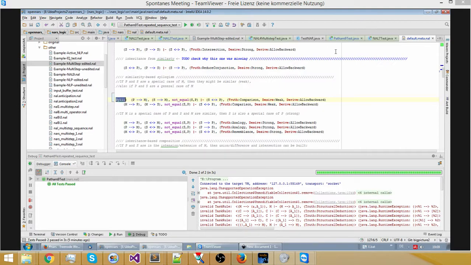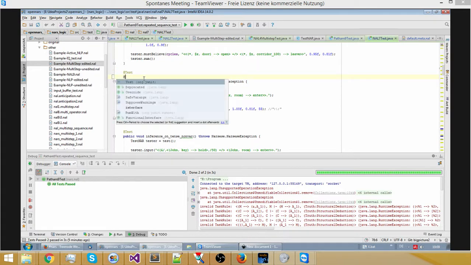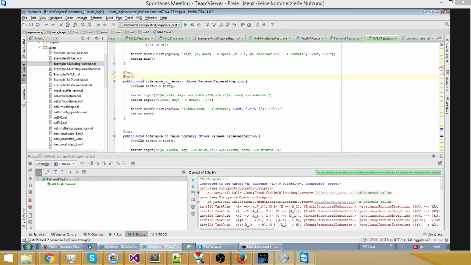This would be nice because it would be great if then the Java code could, for example, say with an additional annotation, just some attribute or something.